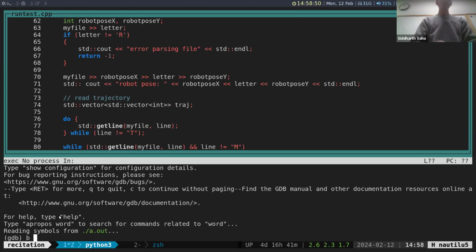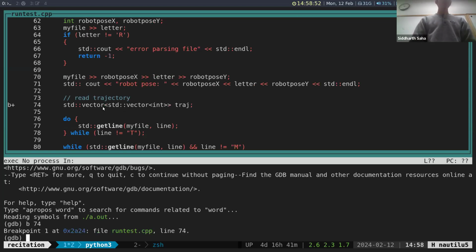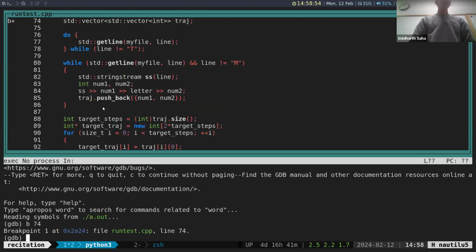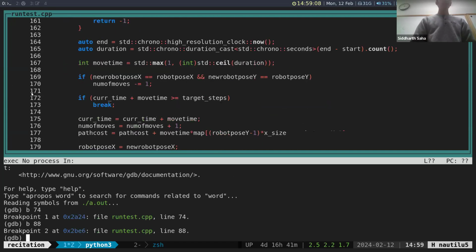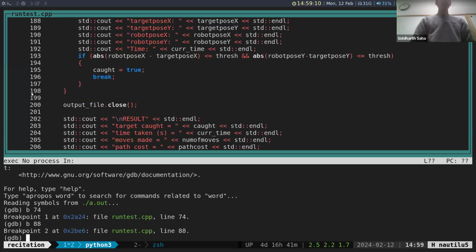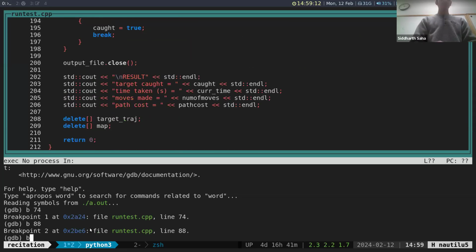So I'll add a few breakpoints when trajectory is initialized, and when trajectory is done being loaded. So on this line. So I put a breakpoint on these two lines, and you can see over here that these two lines have a breakpoint in them. And let's say a breakpoint at the end, 200.